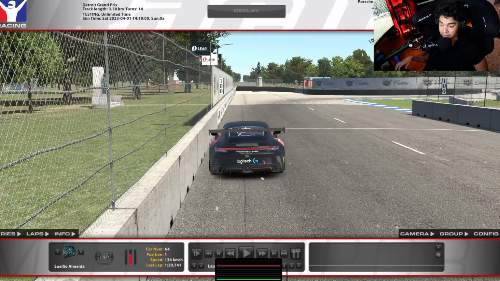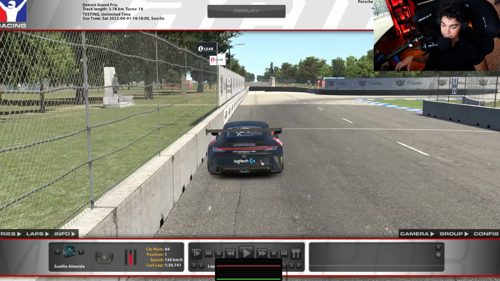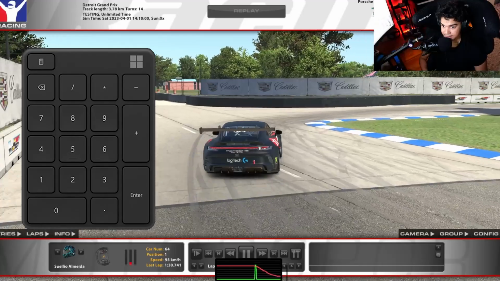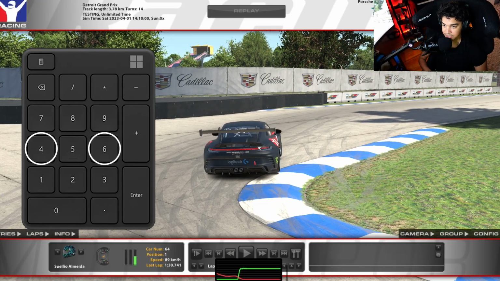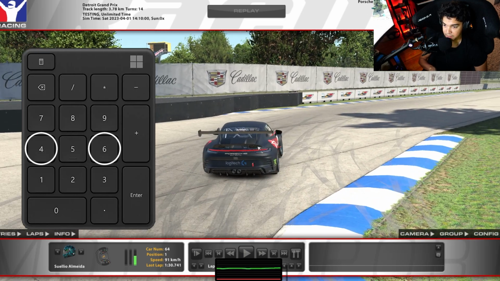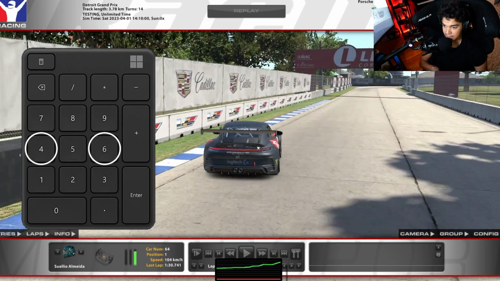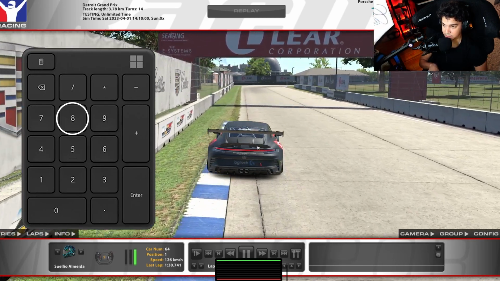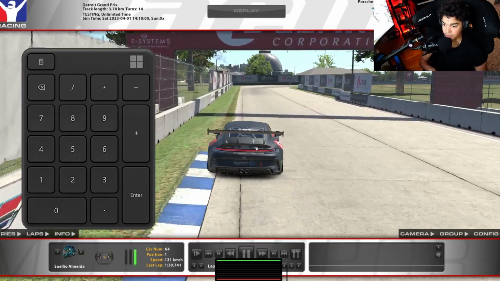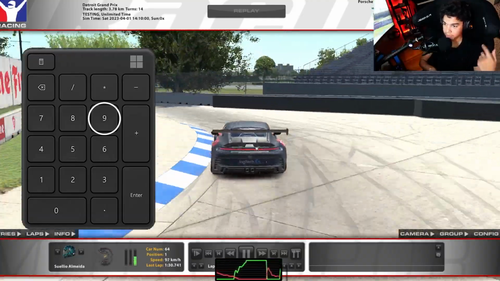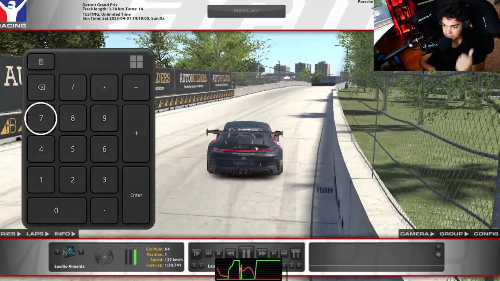There is another way to control the camera, which is using the numpad: 1, 2, 3, 4, 5, 6, 7, 8, 9. If you press 5, it plays. If you press 4 or 6, it moves the frames. It can be frame by frame, or if you press and hold, it goes in a kind of slow motion. 8 is slow motion, so if you press it many times, it goes to an even slower motion. If you press 9, it goes forward, but if you press again, it starts going in fast forward. And if you press 7, it does the same thing, but going backwards.